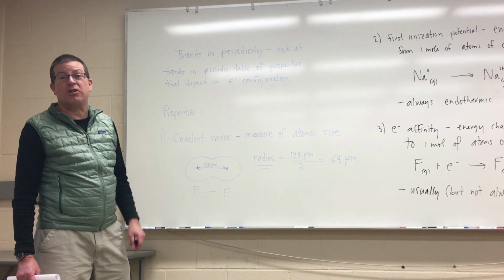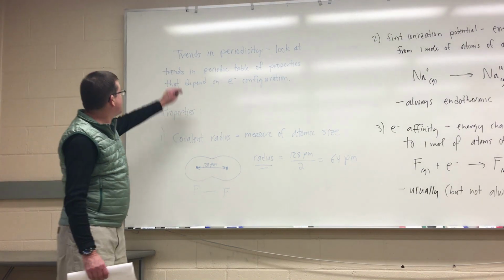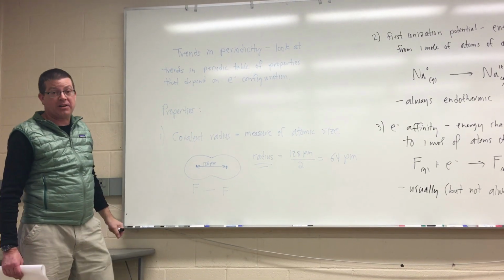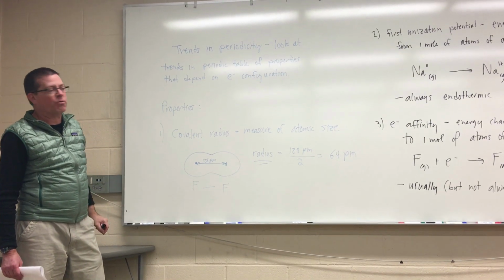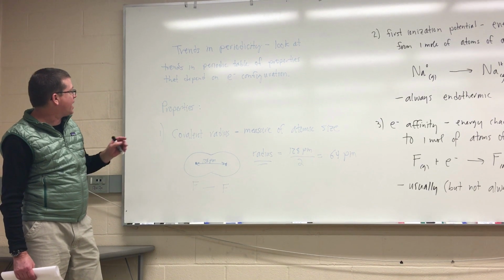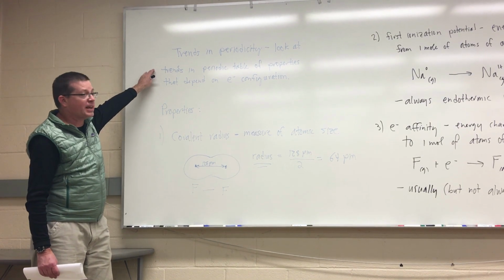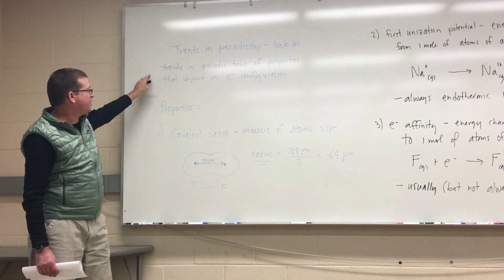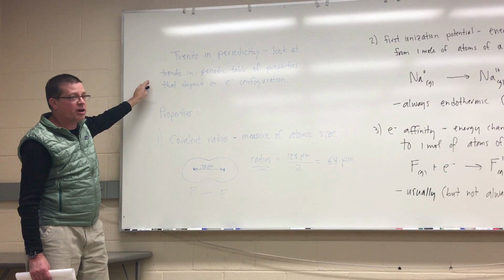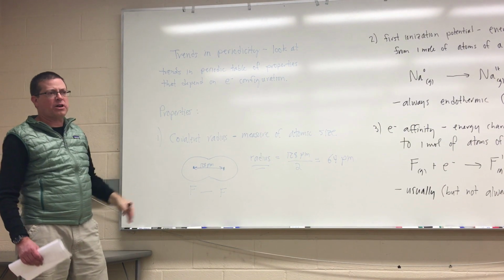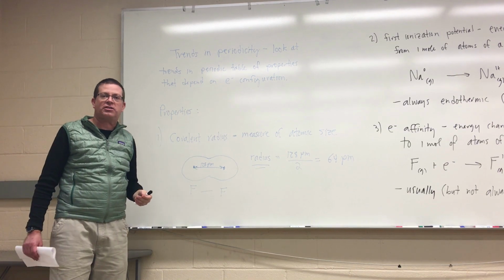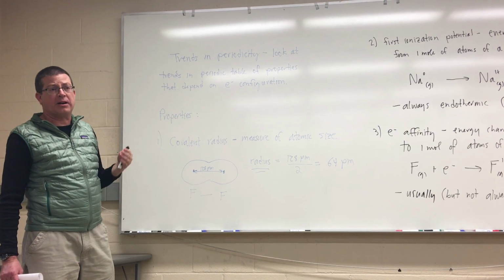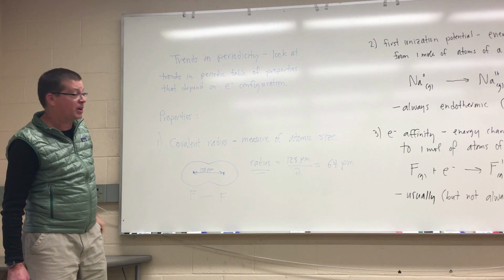The topic for today's somewhat short video is going to be an introduction to trends in periodicity. So specifically, what we want to look at are trends in the periodic table of various properties that depend upon electron configuration. Okay, so we know how to do electron configurations now, so we should be able to talk about these various trends within the periodic table.